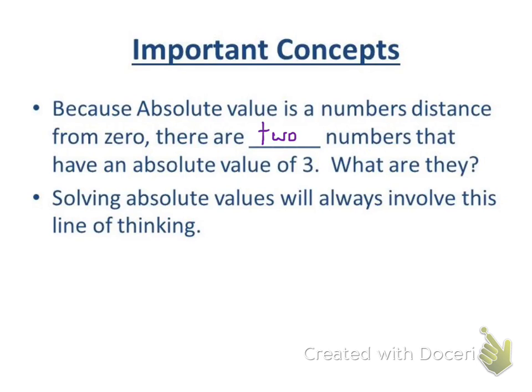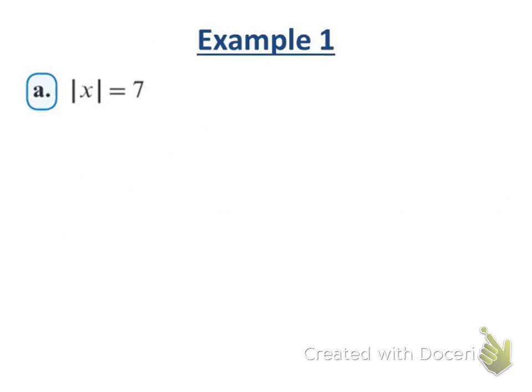So solving absolute value equations is going to involve this line of thinking, all right? We're going to always be thinking, okay, what is absolute value? If you see absolute value in an equation or in a problem, you've got to be thinking, we're talking about distance from 0. So most often, always with an asterisk, you'll see this in a little bit, there are two values that are going to work. Okay, so, for example, a simple equation like the absolute value of x equals 7.